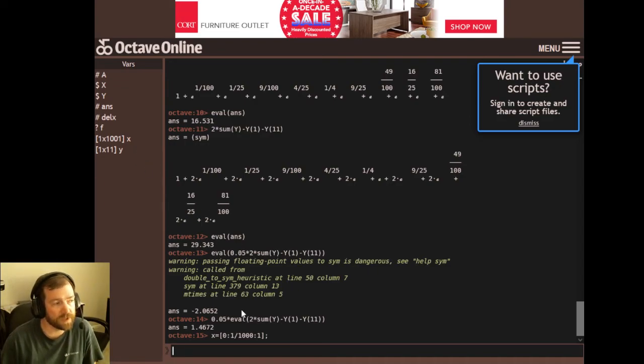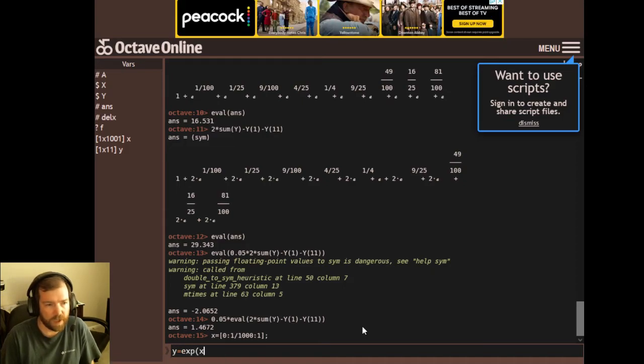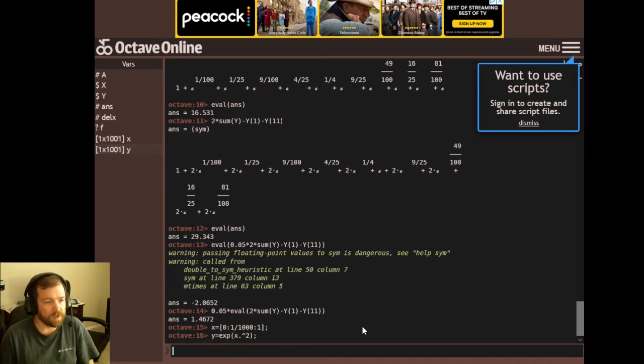All right, so then using the pseudocode that I had from the whiteboard, what we would do then is say that y is going to be equal to exponential of x dot raised to second power, and then also mute that output. Because again, this is 1,000 things long. I still want to be able to see if I screwed something up here. So now that's going to tell us this is also a 1 by 1001 matrix.